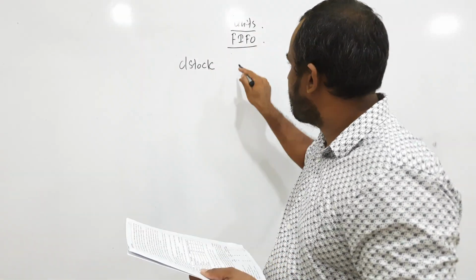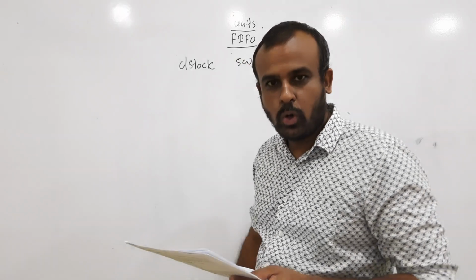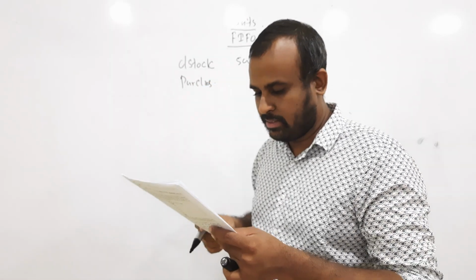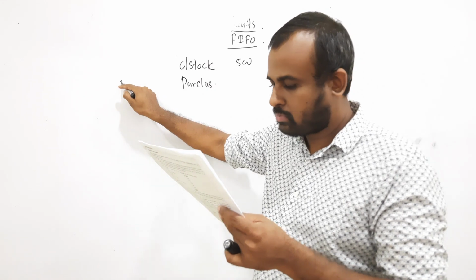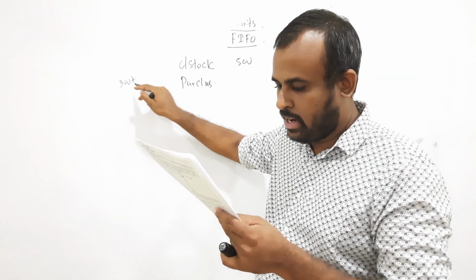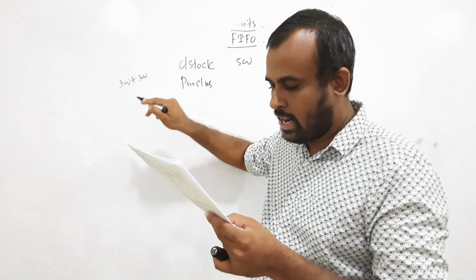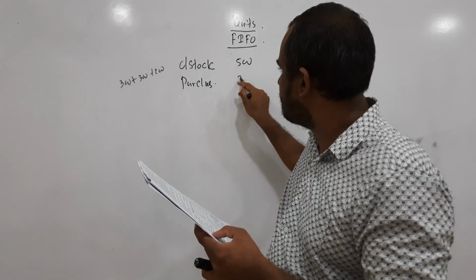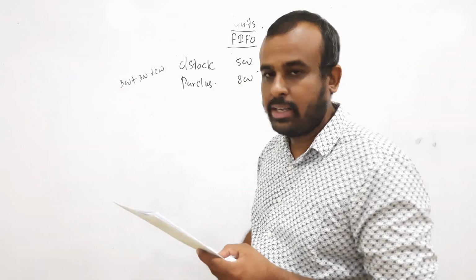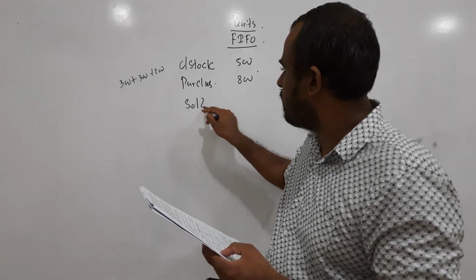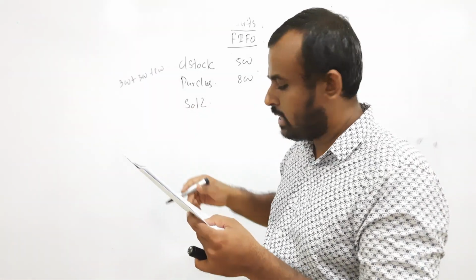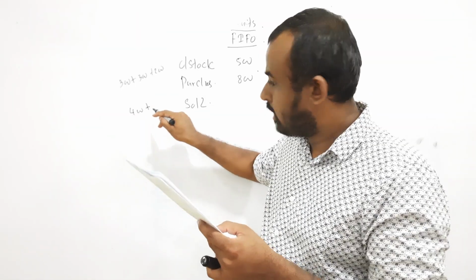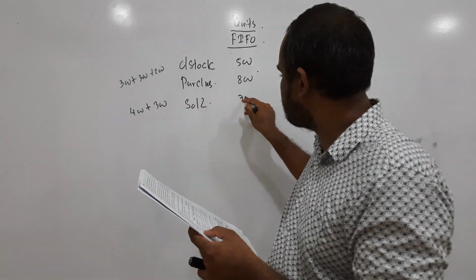According to the information, there are 500 units in the store, and thereafter you take how many units you have purchased. You have purchased 300 units on 5th January, then again another 300 on 15th January, and then again another 200. Altogether you have purchased 800 units during the month. And you did sales of 400 units twice and 300 units. Altogether you sold 700 units.